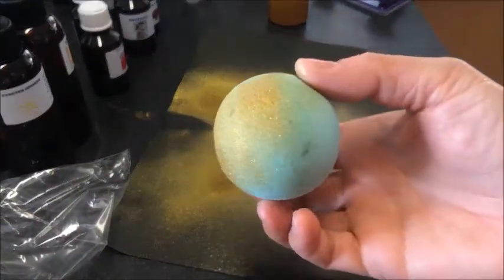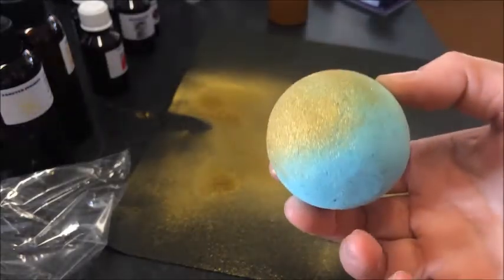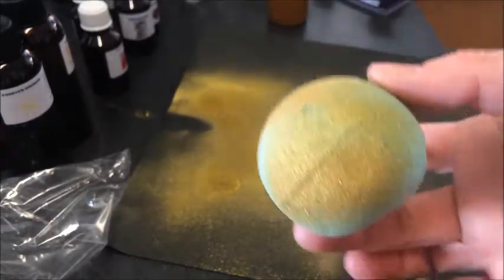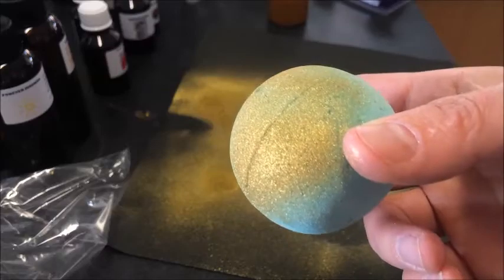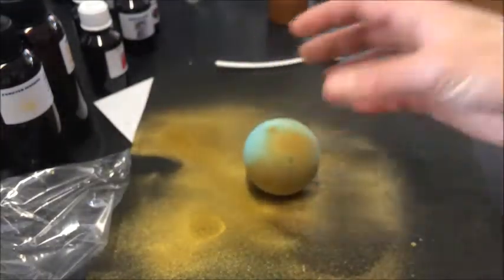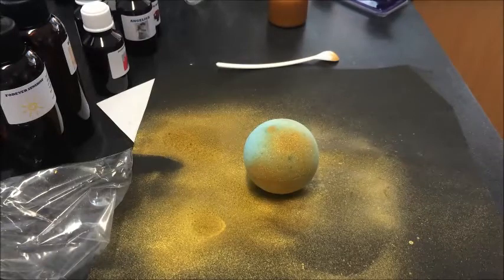See - there's your beautiful glistening bath bomb! He's got a flat butt, haha. You've got your beautiful glistening bath bomb and you haven't had to put a load of mica into it to achieve it. It will just float off and adhere to the side of your bathtub, which we all love - unless you've got something to stop that. Anyway, I've just made a glorious mess of my bench, so I'm going to go have my coffee now. I hope that helped - goodbye!